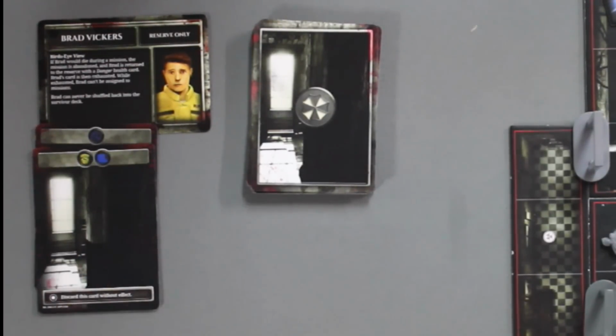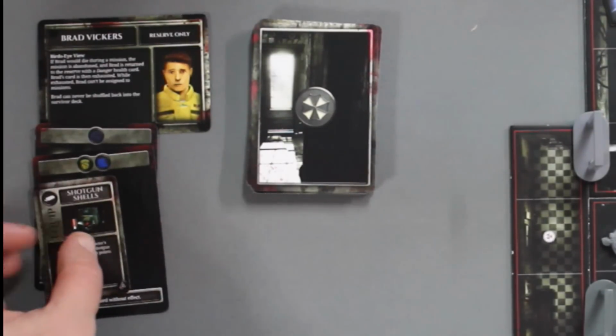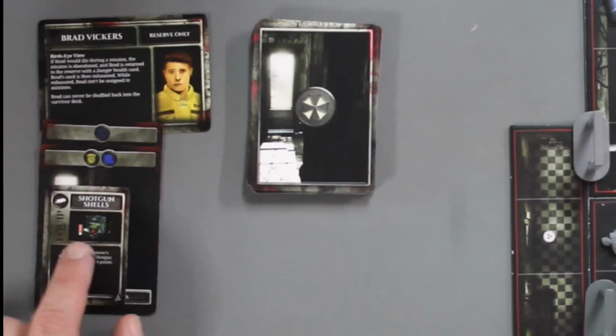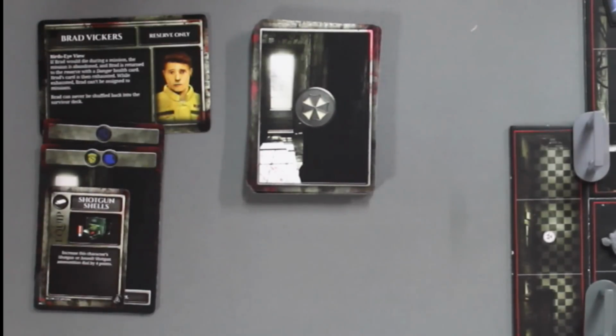So whoever he finds actually has this item with them, which happens to be shotgun shells. Okay, so they found shotgun shells. That is currently also in our inventory right now. I wish I could get to a box for Rebecca, but that's okay. But who found those items?